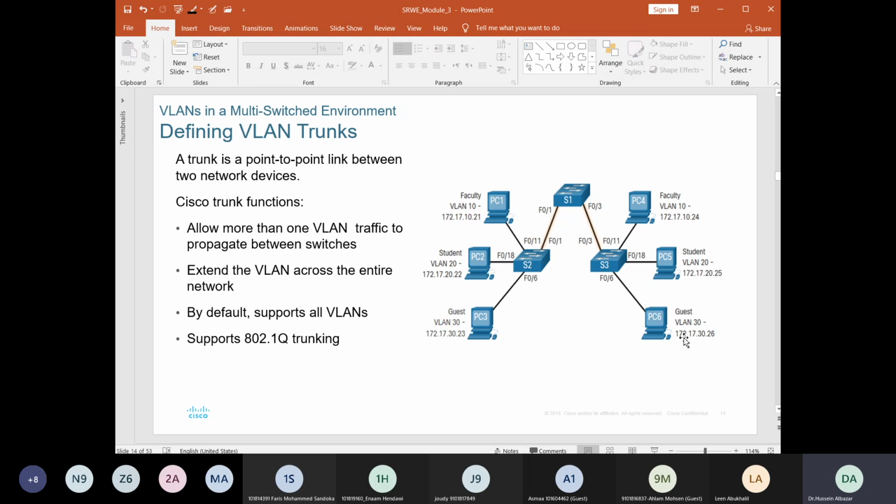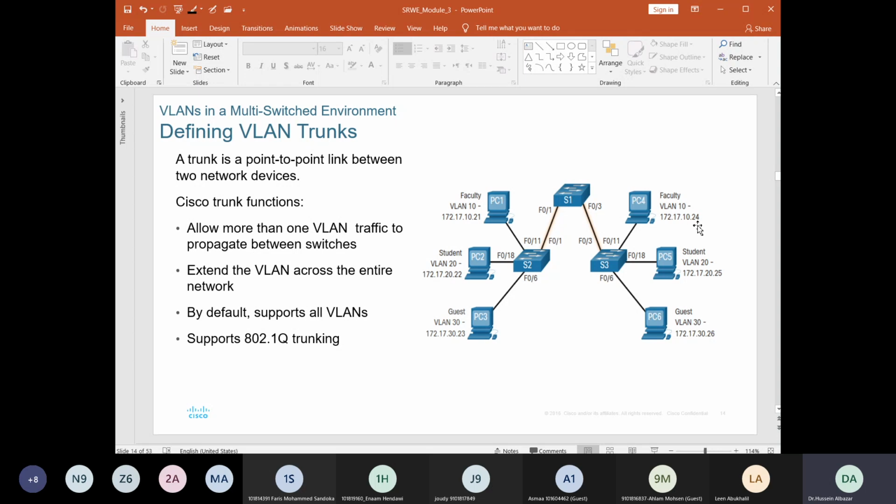So VLAN trunks enable devices connected to different switches but in the same VLAN to communicate without needing to go through the router. So we do not need any routing here. We will use the VLAN trunk to allow different devices on different switches to communicate within the same VLAN.